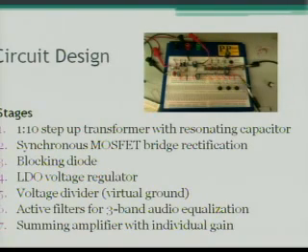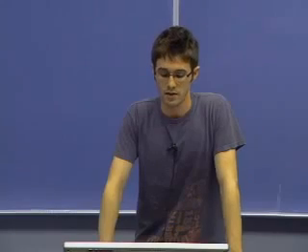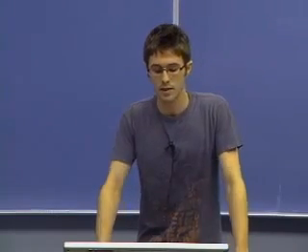And since I'm not using diodes in the bridge, there needed to be some kind of current blocking diode, because the MOSFETs will easily accept current back into them, and you want to make sure that the current is unidirectional. And from there, I added a regulator, which allowed me to adjust the current and the voltage to what I wanted. And it was a low dropout one, so it's good for low power, and it is pretty high efficient. And next, I had a voltage divider, and the next part is the application of what I used. I actually used some 3-band audio equalizer, and from there I had a summing amplifier.